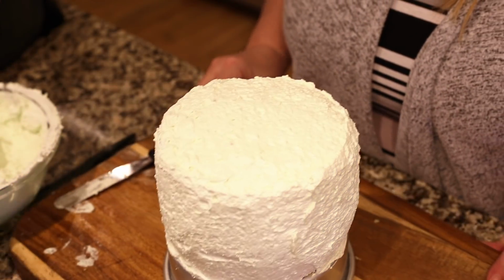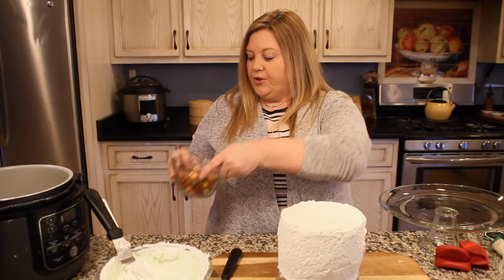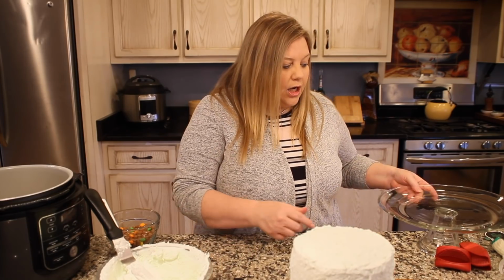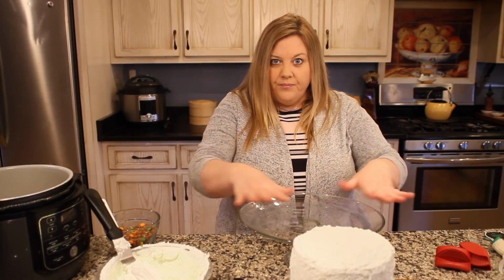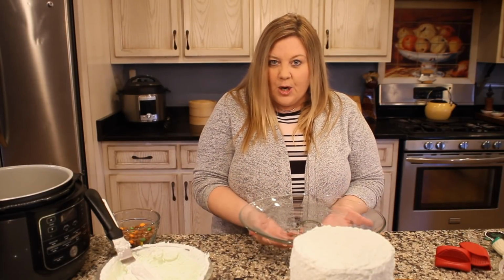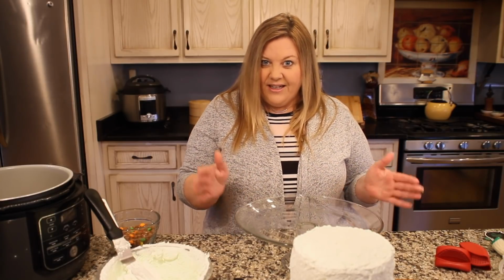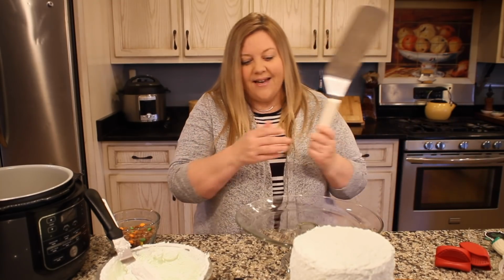All right, so I'm gonna get this pushed forward a little bit. Let me move my candy because we might use this for some decorating. And I'm gonna move this here and put my cake plate over here. Now, it's a nice size cake plate, raised, it's gonna be pretty, and it is bigger, so we might build like a little scene out here just to make it really kind of fancy. Because you know, I like fancy.